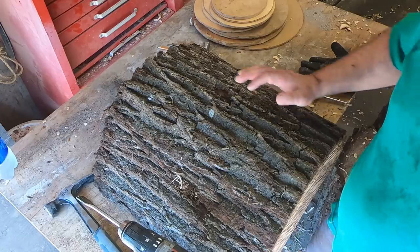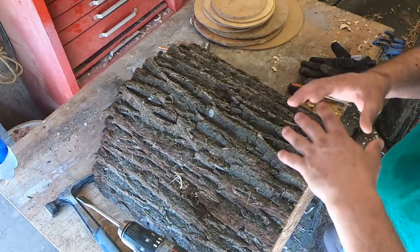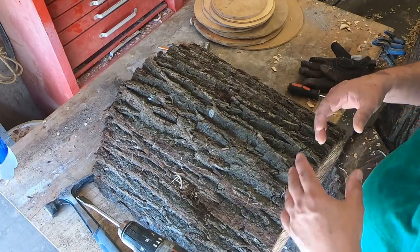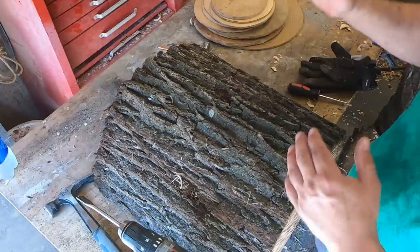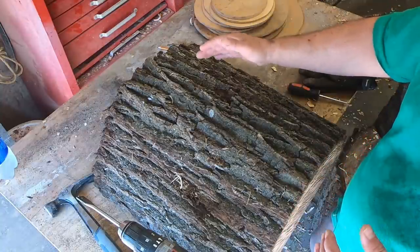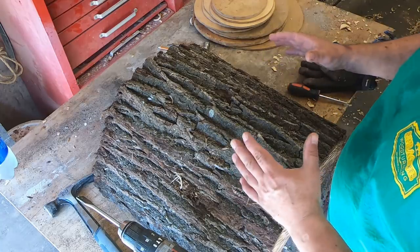Once they're rounded, I take them over and place them, I put some plastic over them. I don't put it tight because I don't want them to get moldy. Time is the enemy right now. Once you've cut this stuff up, it's starting to crack already. So, you know, you got to get it done.